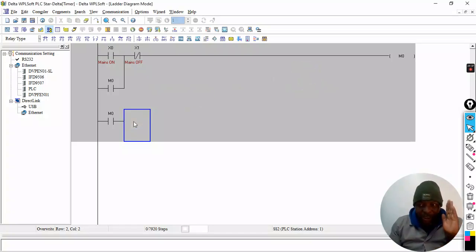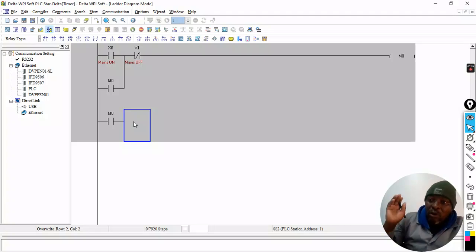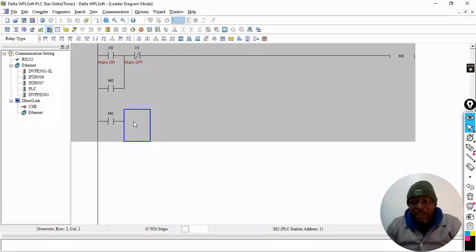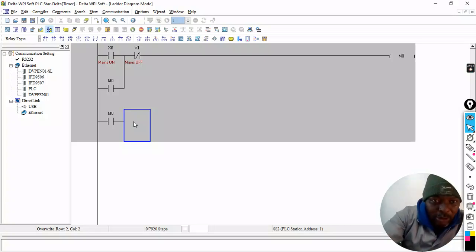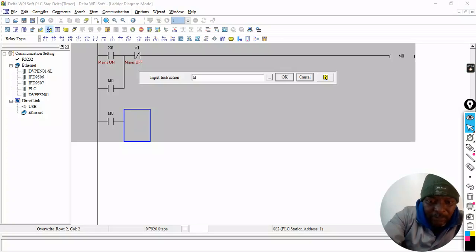Remember, I started with my protection first. I said the mains is there, all right? Now what I need next is the mains. I'm taking my circuit breaker to be my mains. Right now the overload, I'll come and say now I'll put an overload. Overload is normally what? I'm gonna put a normally closed LDI. Then I'm gonna call it X2.